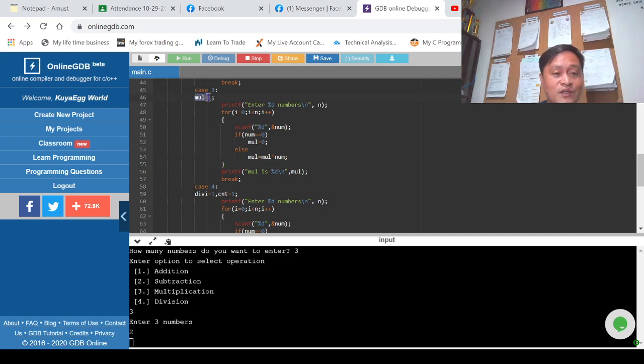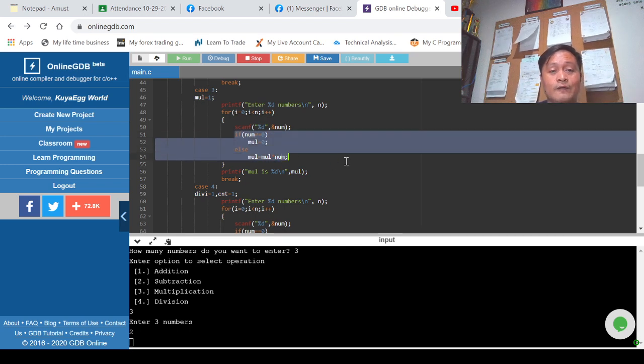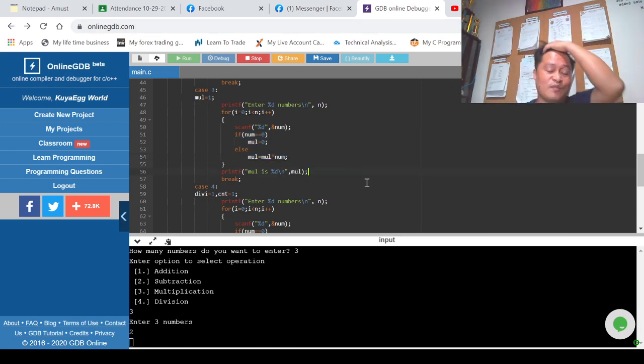So we have to change the mul, right? Because in here, the formula to multiply all the three values is mul is equal to mul times num, right? So the logic in here is that this condition addresses the chance when a particular user supplies a zero value, right? So we'll try to simulate for you to understand.